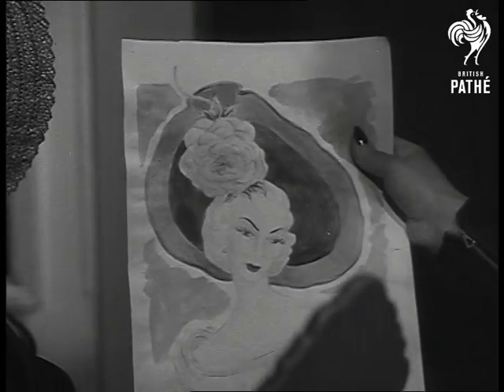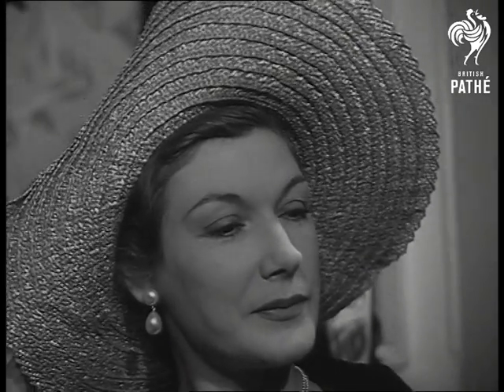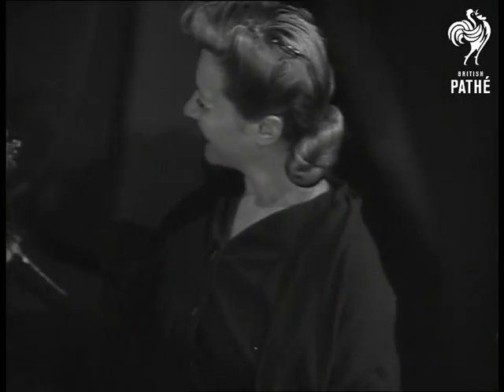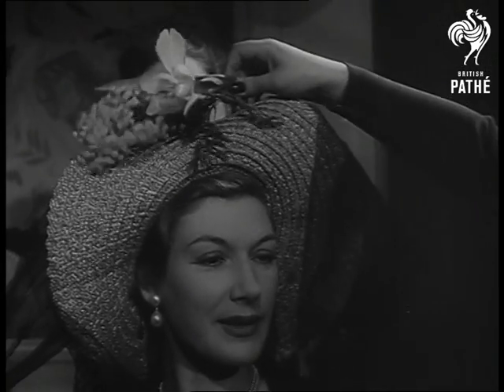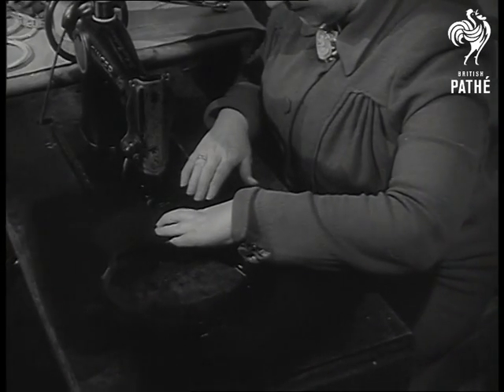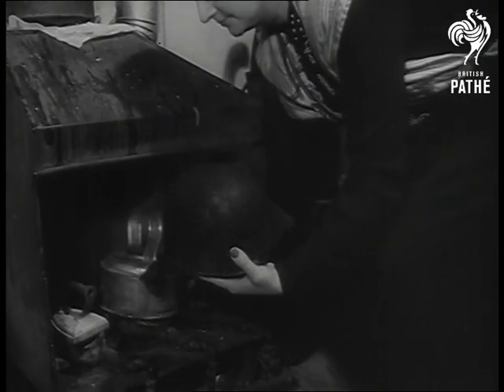When in doubt, consult the design — it's a good working rule, and Madame Adel tries the effect of fresh tulips and mimosa. After hand cutting and trimming, the stitching is machined. The hat is given its shape by steaming over a block and attaching to a foundation of black muslin wired for strength.